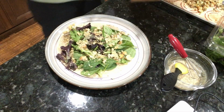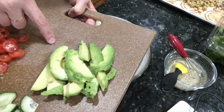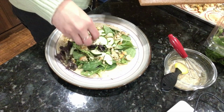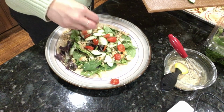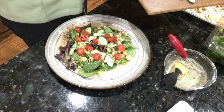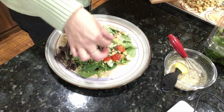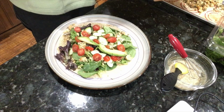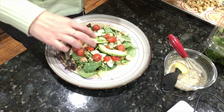And as far as innards go, we have some chopped up cucumber, some chopped up tomato, and some avocado. So just put some of that in there. And the tomatoes are all for me because my husband will not eat them, which is all the more merrier for me. Wonderful. And I don't need a whole bunch of fat because I had that ranch dressing at lunch today, but I'm gonna put three slices in there because that sounds like it would be delicious.